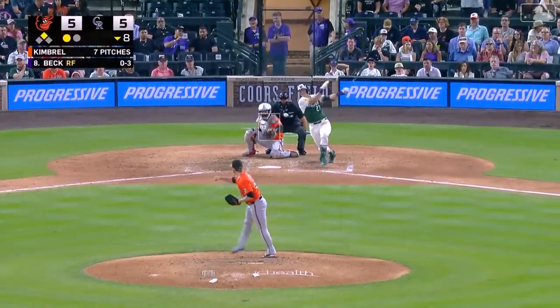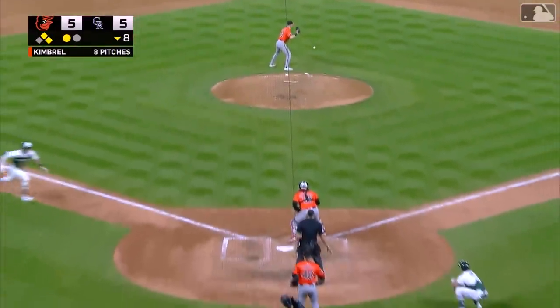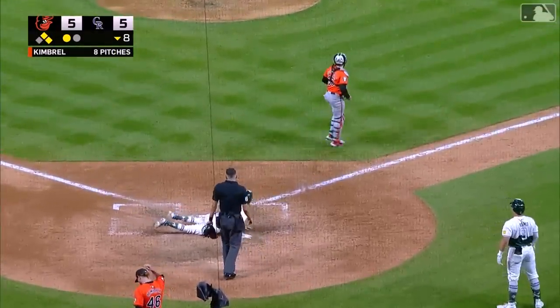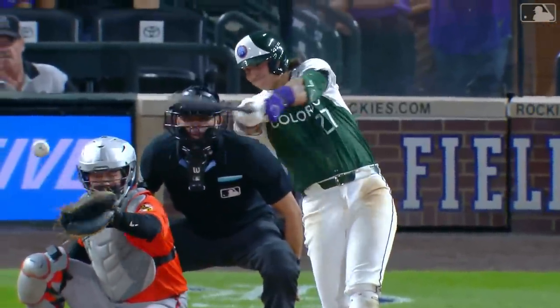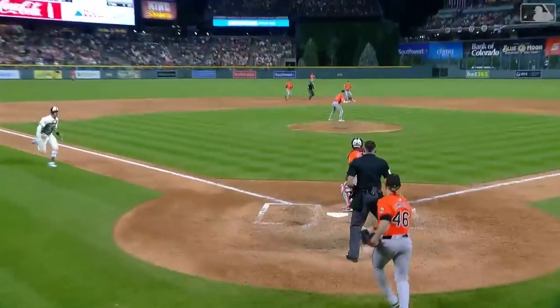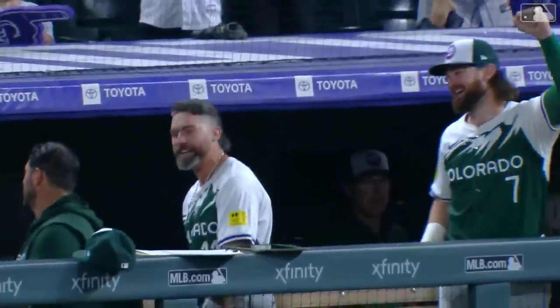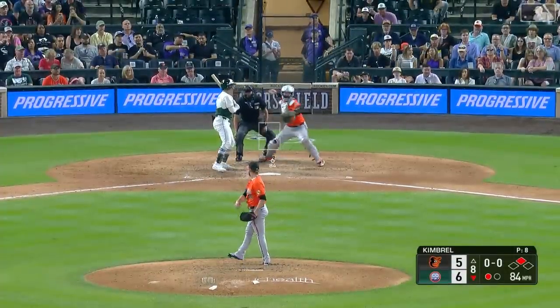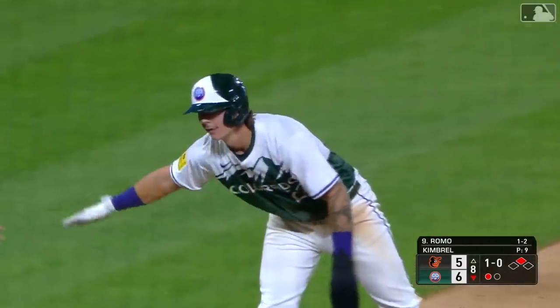Jordan Beck, the hitter. And he lines it into center field for a base hit. Jones got a late break. Mullins up with the ball. Throw is late. Beck goes to second. RBI single, Jordan Beck. And the Rockies regain the lead at 6-5. Beck takes off for third. Rushman's got no shot. That's another huge bag.